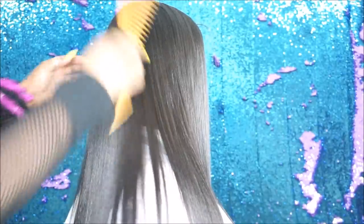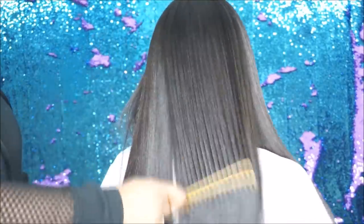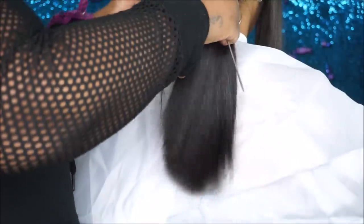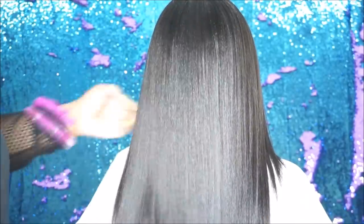Now we're just going to add the last finishing touches with the Glass Brilliant Shine — you know I'll never finish a hairstyle without it. As you can see, her hair looks really good, it's in great shape. We don't need to trim it because we did that not too long ago, and now she is on her low-heat journey instead of her no-heat journey. In about six months we're going to do it again.